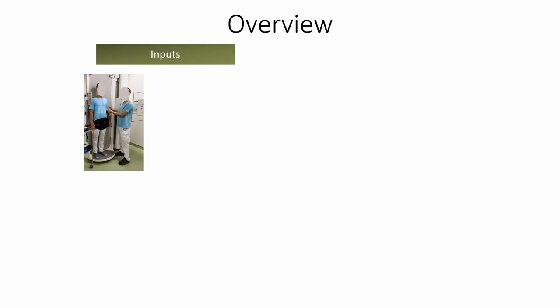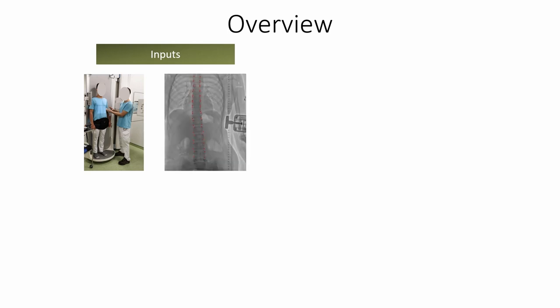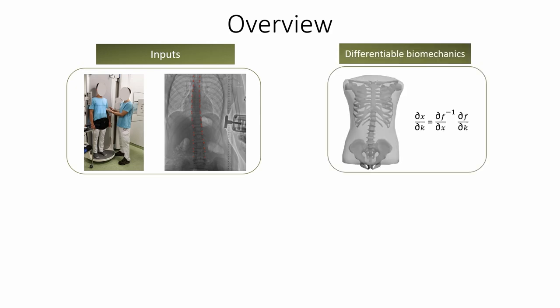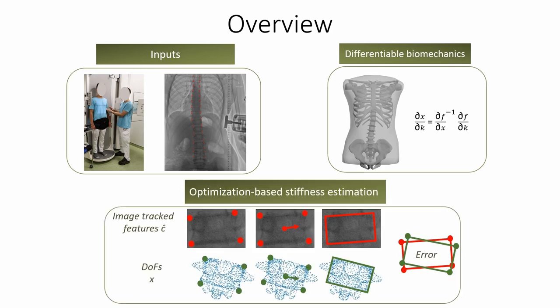First, we have designed an experimental setup that allows us to capture controlled force deformation data of the torso and the spine. Second, we have developed a model of the differentiable biomechanics of the torso. With this model, we can efficiently map position estimation errors to desired changes in model parameters. And third, we have developed an optimization procedure that estimates parameters from the force and image data using differentiable formulations of both the biomechanics and the image generation process.